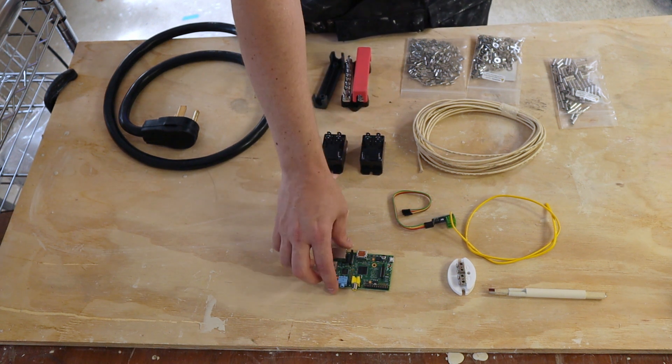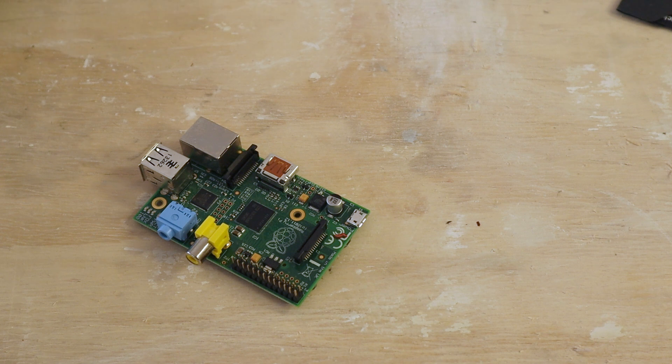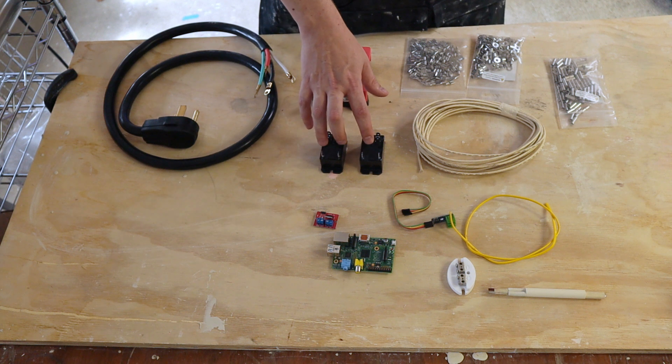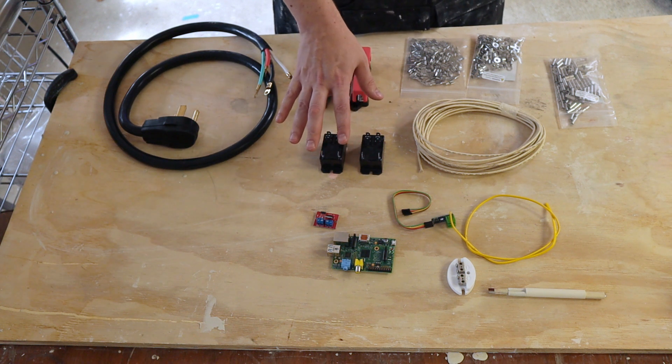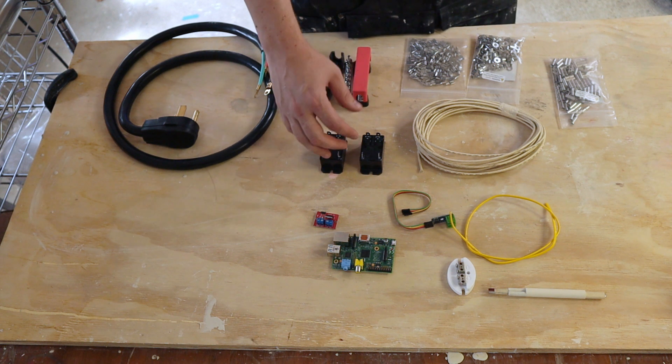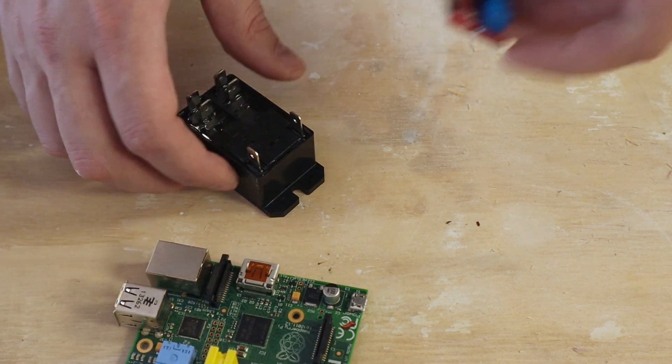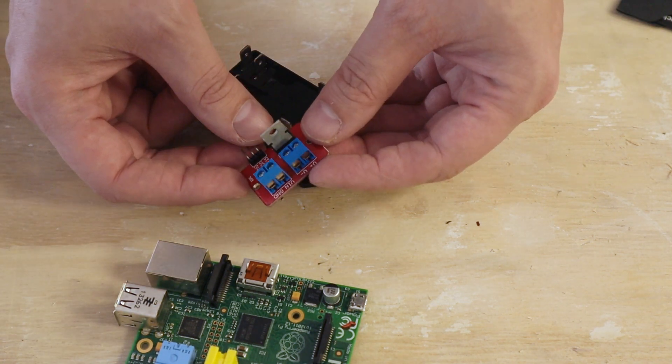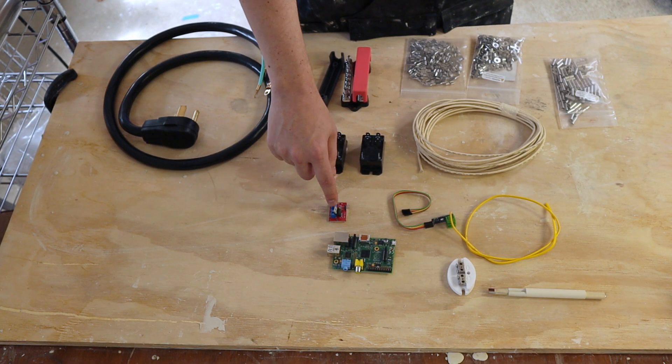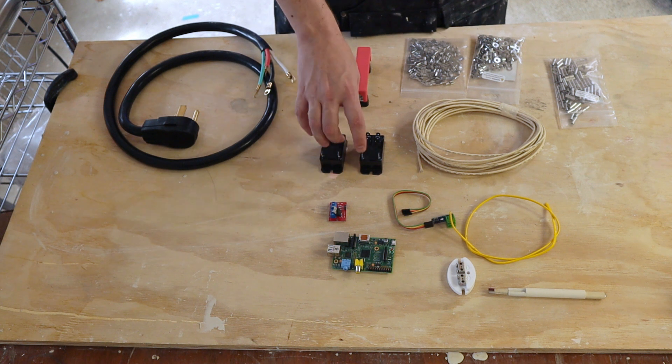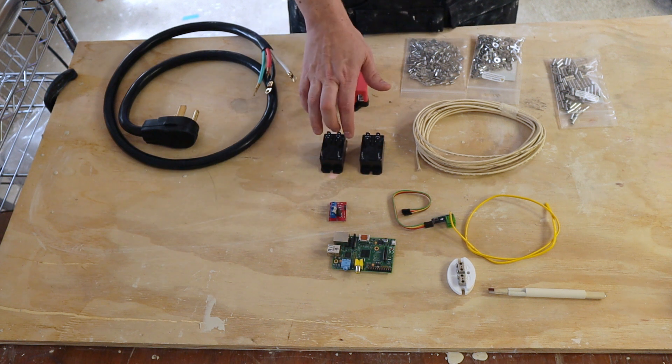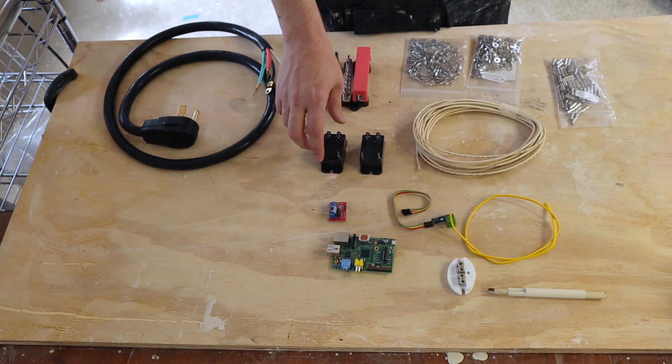I found some open source software for a Raspberry Pi to run a kiln. The kiln software I think is just a PID loop and that software is already written. The Raspberry Pi needs to send out a signal to the control line of the relays and that is what tells the relays to turn on and off. These relays are 12 volt relays which is what SCUT uses. The Raspberry Pi can't drive those directly. Instead I have this little board here that has a MOSFET on it. The Raspberry Pi is going to tell the MOSFET to turn on. The MOSFET output will then drive the relay and then the relay will drive the 240 volt system. Since SCUT uses this exact relay in their kilns I figured it was a safe bet.